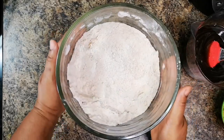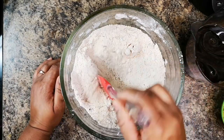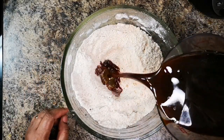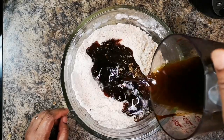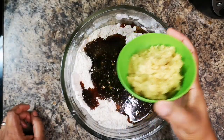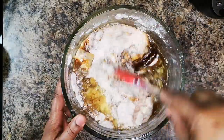And now I have my dry ingredients. It smells so good, yes. I'm just gonna make a little hole. You can put it in however, it doesn't matter, all right? Pour my wet ingredients into my dry. And to this guys, I'm gonna add half cup of grated ginger. Look at that, juice and all. Pour that in. And I'm gonna mix everything together.